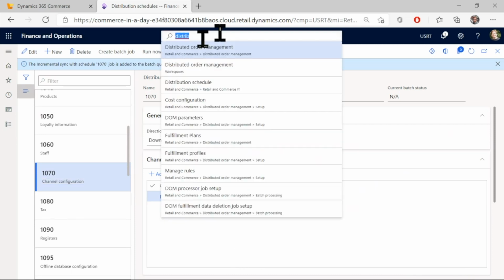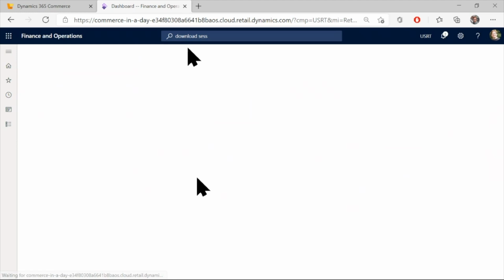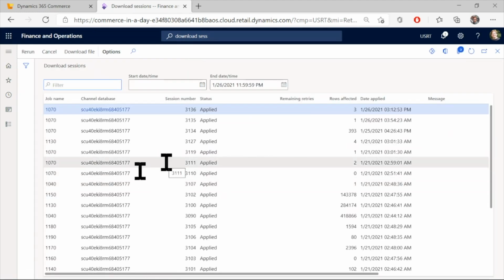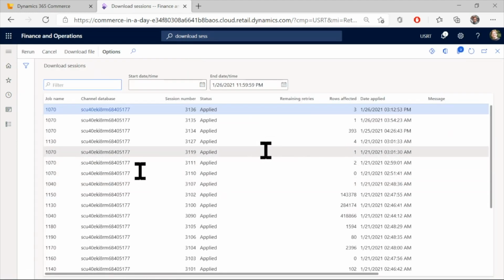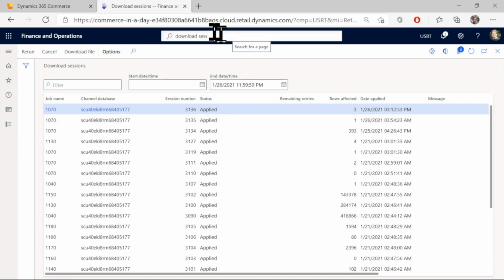Then what I tend to do is look in my download sessions to make sure that job was actually queued up. Yep, it looks like it has been applied, which is good. Okay, so now we'll jump over to Site Builder.